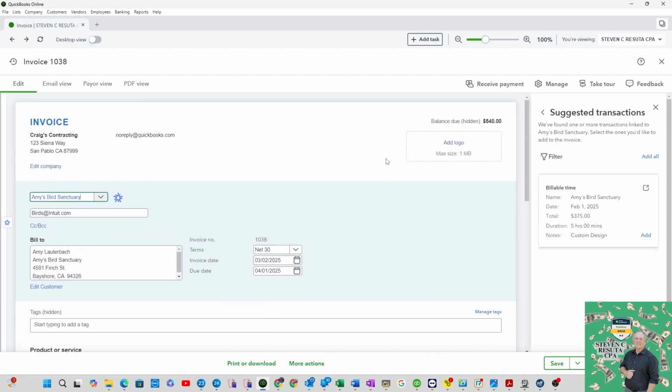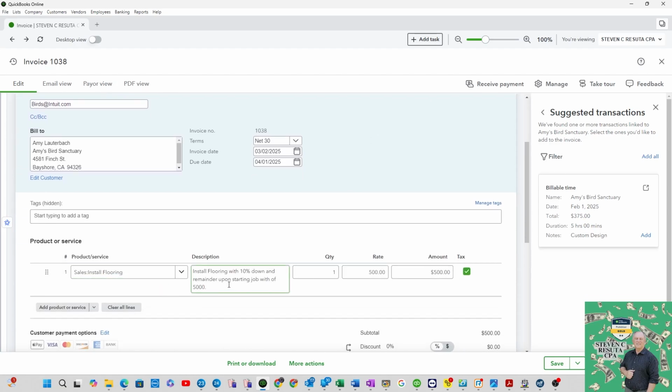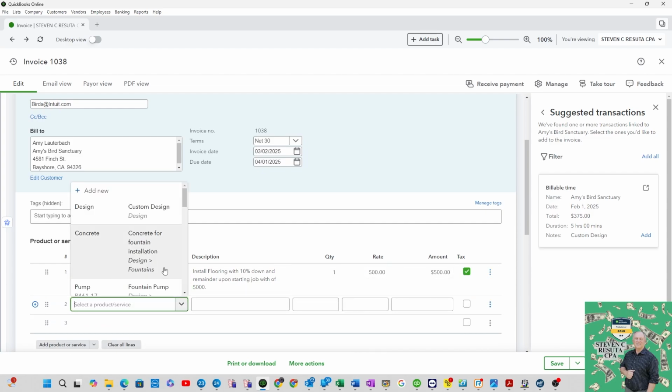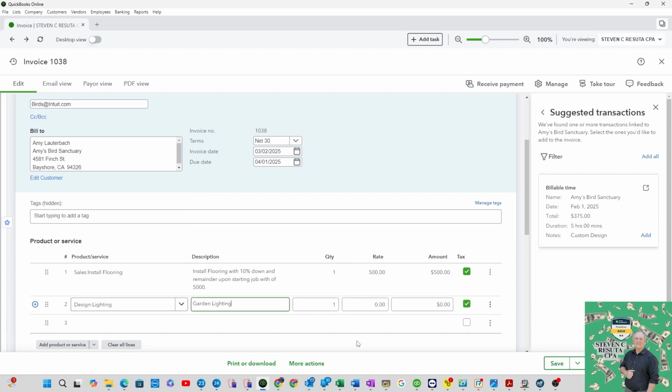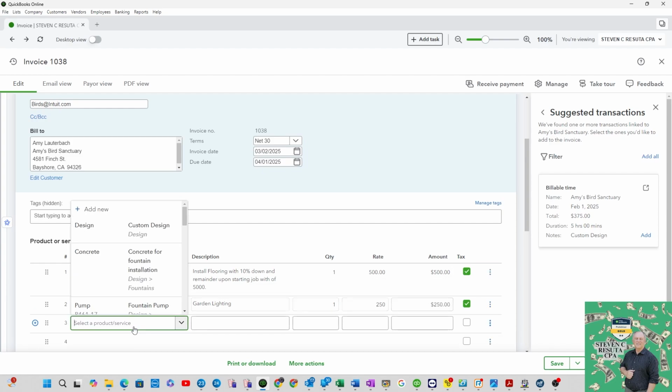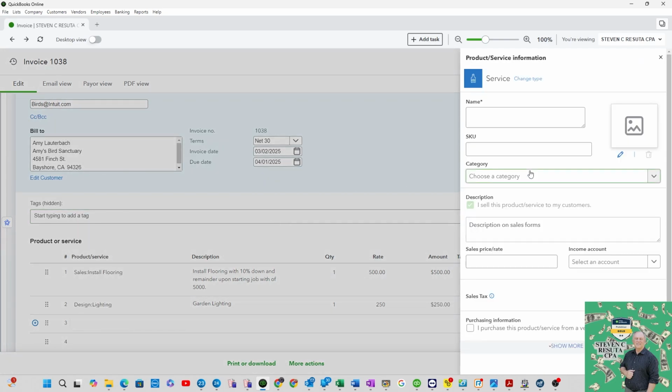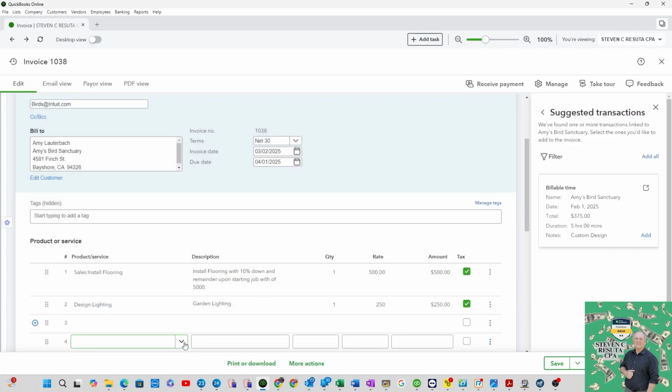And that's taking a look again. We're going to go back and we will add another item here just to show you one more time. If you tab your way through, it takes you down to the next item. And we can either pick an item that's in here, in this case lighting, and that will come up again. We can go to the next line, add another new item, a service, or we can go back and add a part.